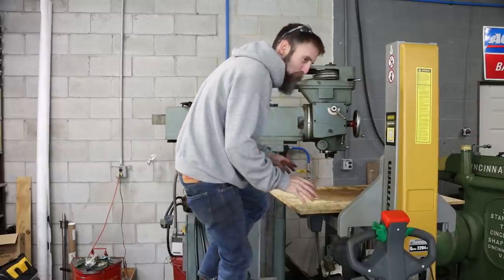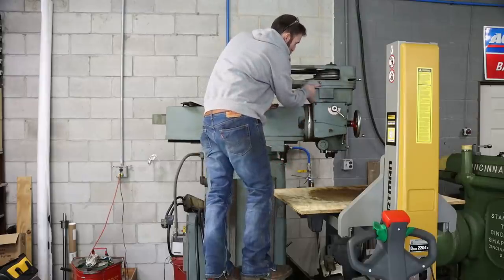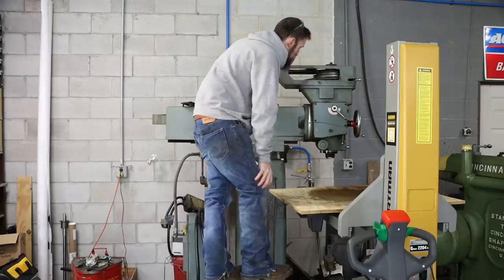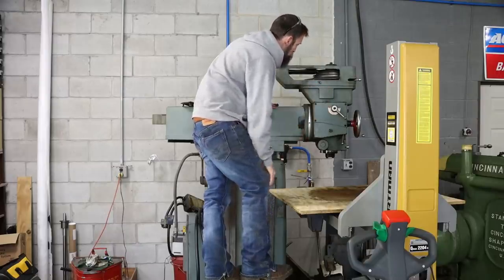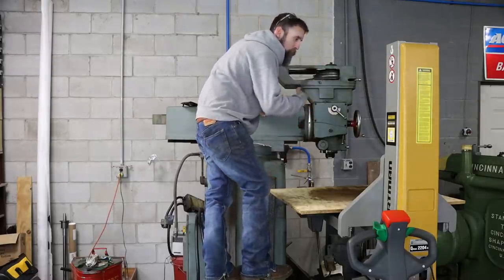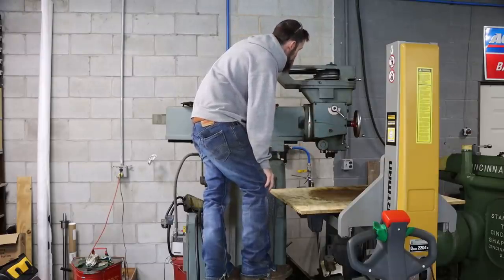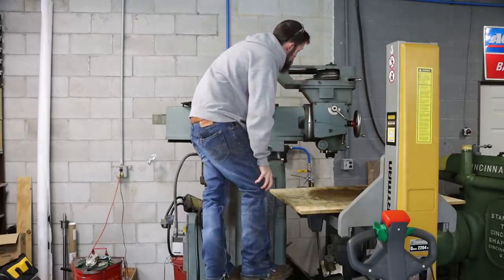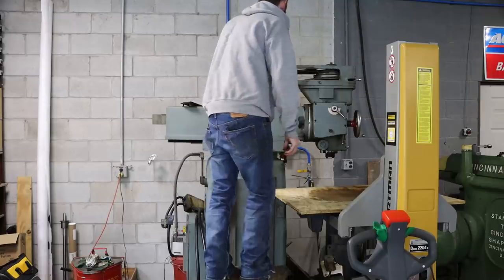So just like every oil fitting on this machine, at one point somebody's pumped grease in all of them, basically. And the two here on the head, they're no different. They're completely packed full of grease and clogged up. Now, these are made to take a light oil, and all the grease does when it's pumped in there is just clog up the works. And these fittings transmit oil back inside the head via a tube to some critical bearing or bushing that can't be reached by just a regular oil can and spout. So if we want these to ever work again, we're going to have to tear into this thing and get those cleaned out, because otherwise they'll just not work, and we can't have that.